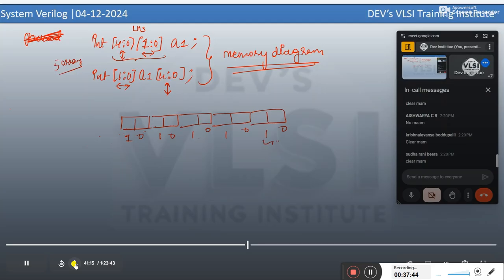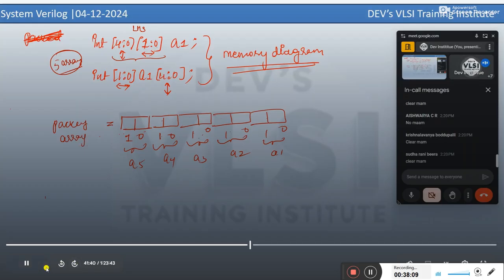So this is array 1, array 2, array 3, array 4, array 5, correct? See, 5 arrays I have kept, depth is 5, means one beside the other I have kept, and this is what is called a packed array.